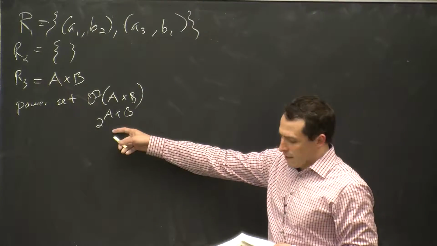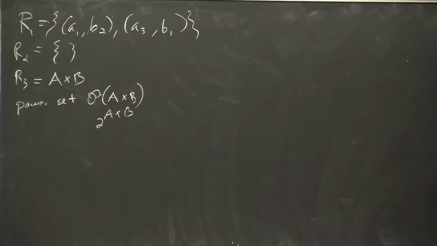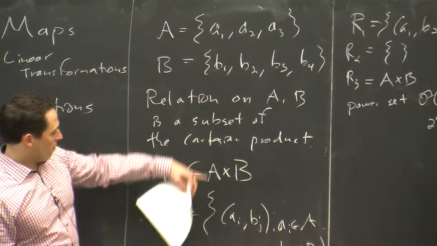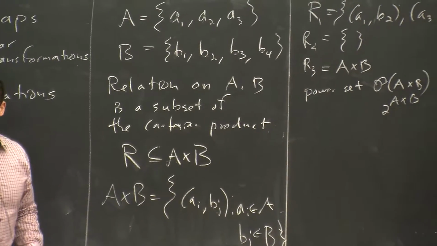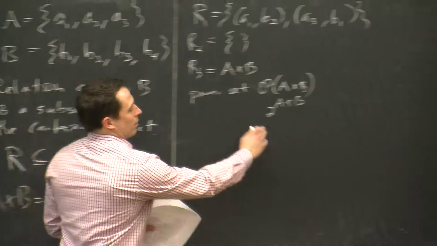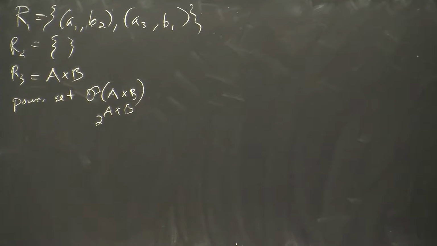And this notation is related to the homework, right? You remember you had a problem where you asked to specify a relation. All I have to do is look at these 12 possible elements and say, is each pair in or out? Assign it like a 0 or a 1. And that's what this notation comes from. It's like 2, 0, or 1. And for every element of A cross B, I assign something.